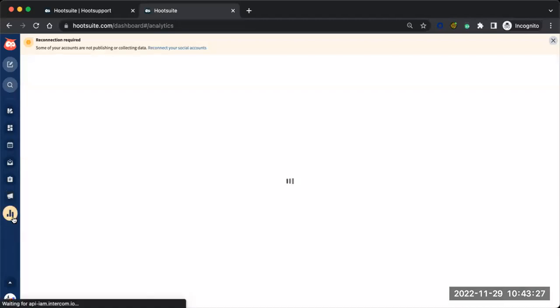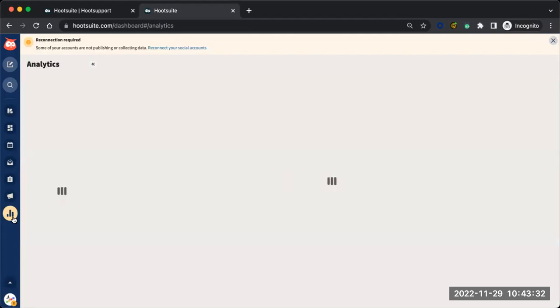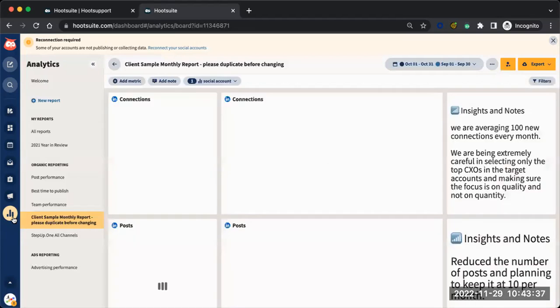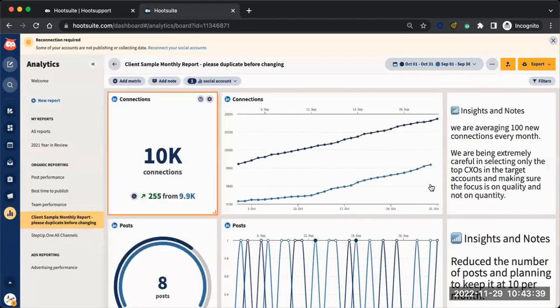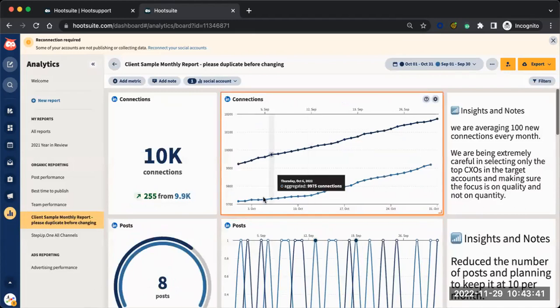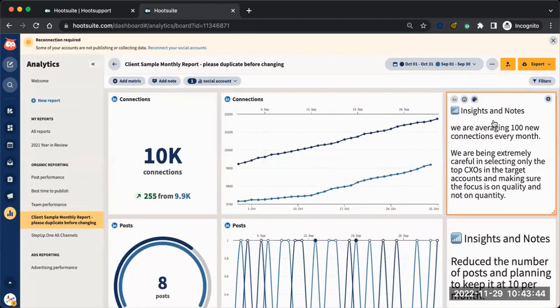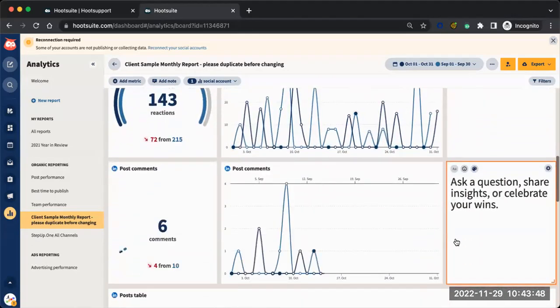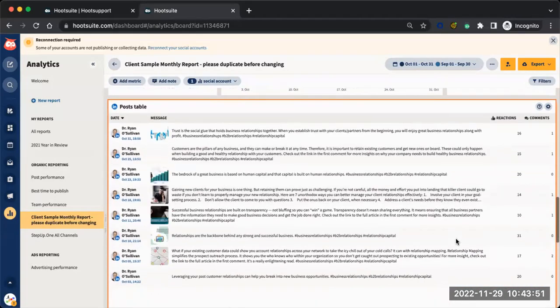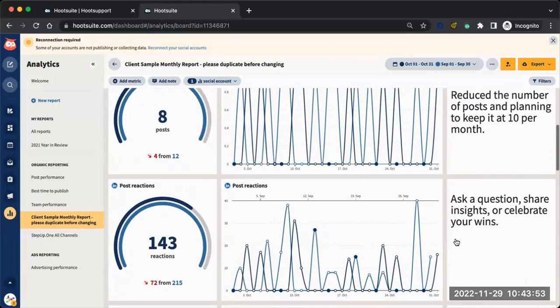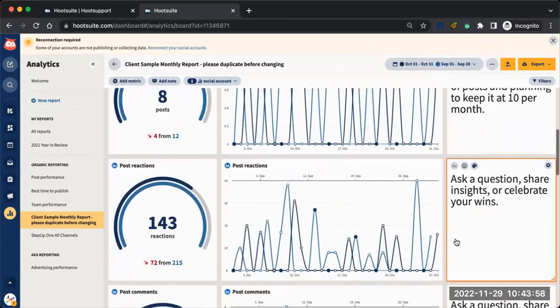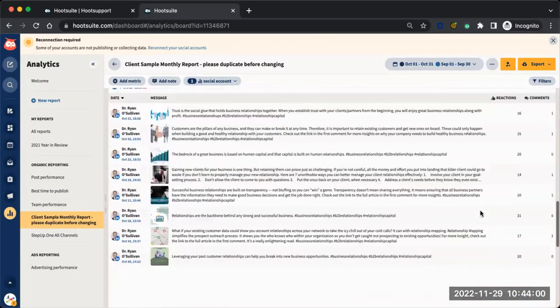And it all ties back into analytics, because now in analytics, you also have all of the different reports in terms of organic and advertising. Sure. So I see you have some really nice reports set up, and I'm glad to see that you're adding notes, because these were super important to a lot of people, just having that context, because numbers or graphs aren't always that clear. So just adding that context is really powerful.